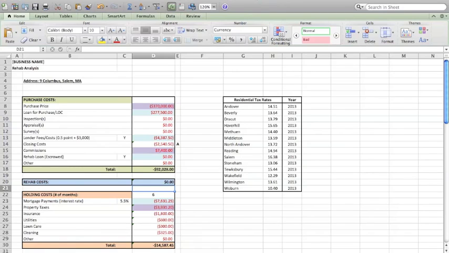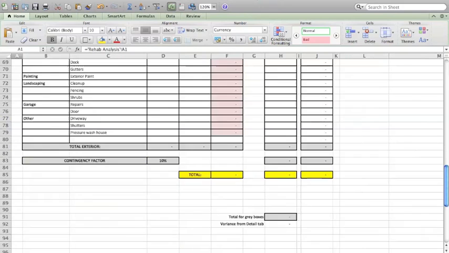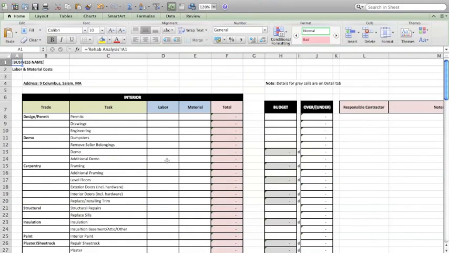Or you can start a new spreadsheet, and this is automatically linked to the budget versus actual tab, so you wouldn't have to do anything. Alright, so let's go into this second tab here. This second tab is an overview of your budget and actual expenses, the contractors that are responsible for each work item, and any notes that you want for these general tasks.